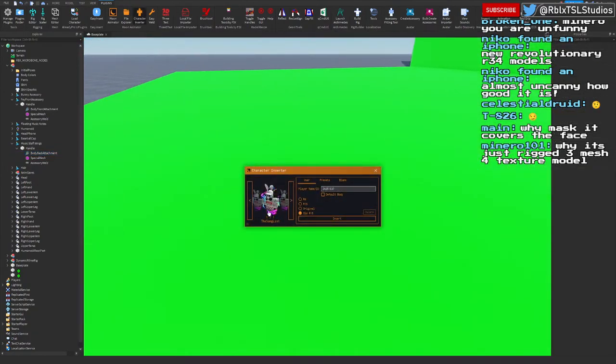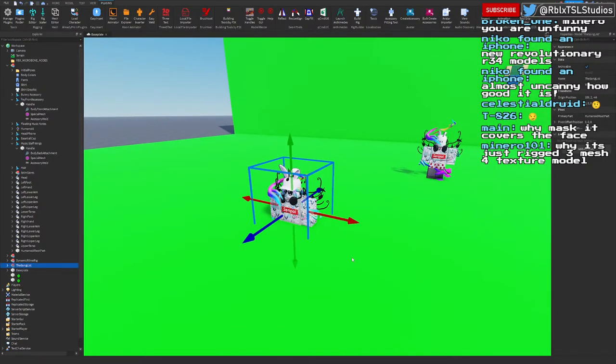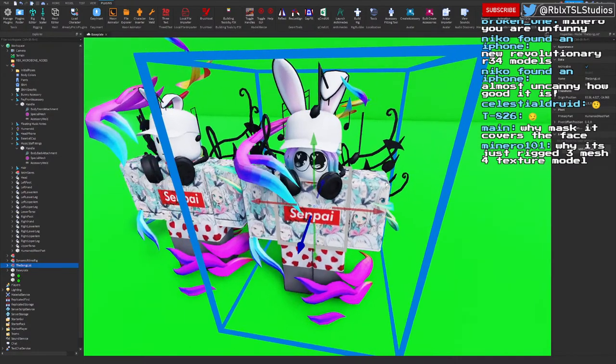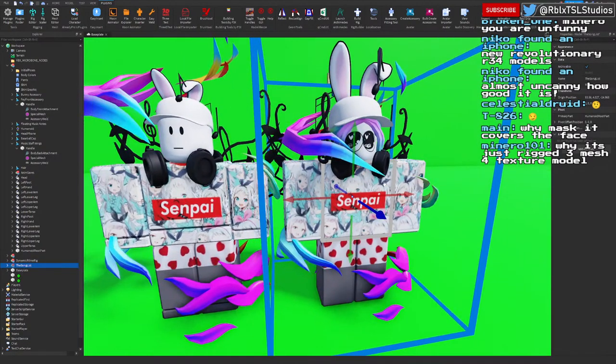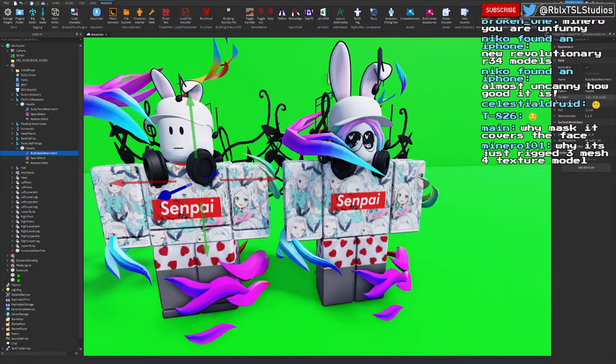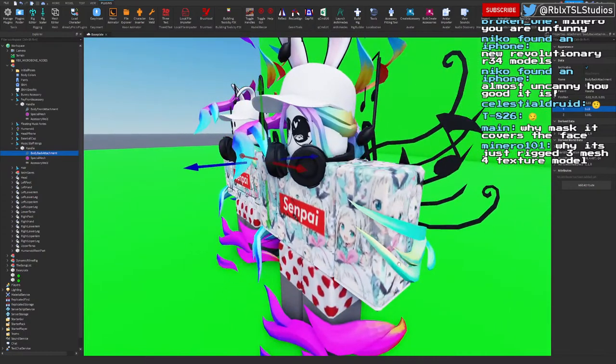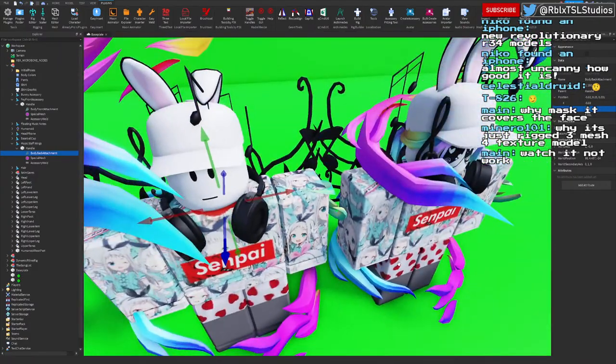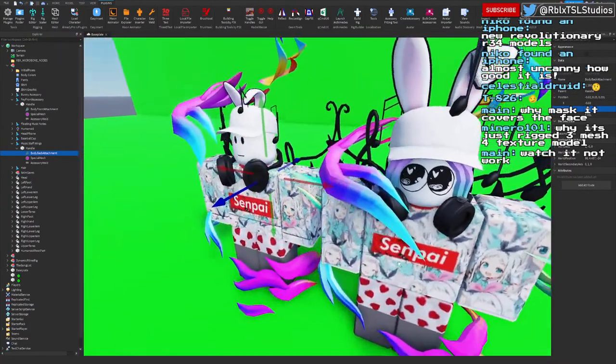What happened? Character inserter, we're going with R6 insert. They look huge. Yeah, they're a little bit higher. Okay, we gotta lower those. Do we go with 15? No, we gotta go to like literally 0. We gotta go beyond 0. Okay, that looks fine. Those ones look fine? They look fine.